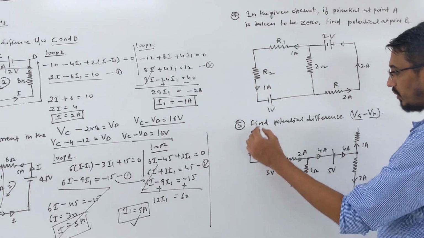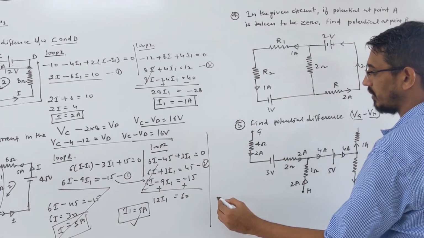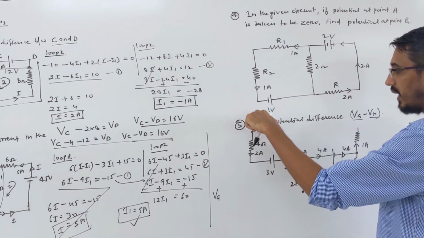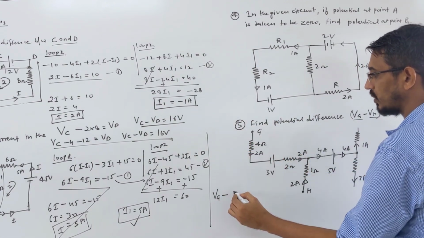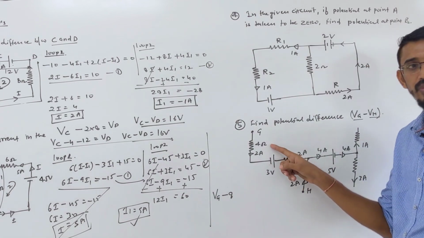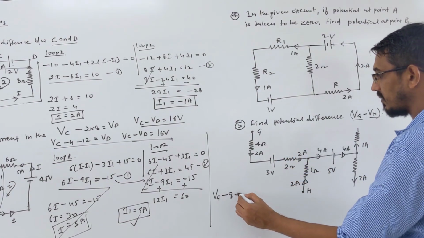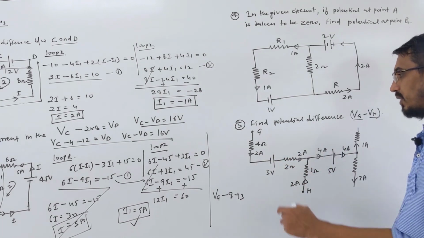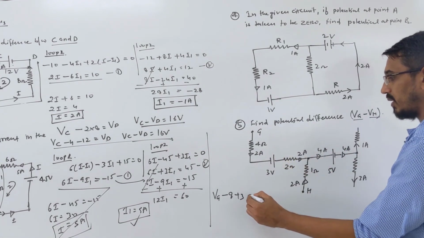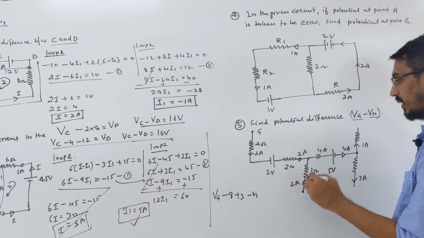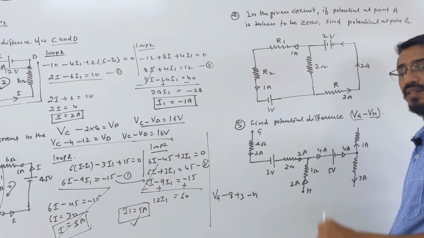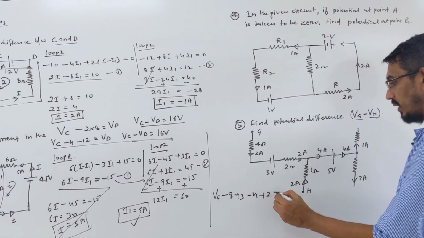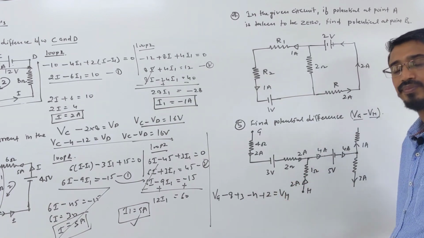Now same rule, currents you know, resistance you know, so start from G point, so VG. Then we go to the 4 ohm, we are going in the direction of current, so minus 4 into 2 is 8 volt, 4 ohm, 2 ampere. Then plus 3, we are jumping from negative to positive terminal. Then this resistance, 2 ampere and 2 ohm, so minus 4, we are going in the direction of current. And in this resistance we are going against the current. So the voltage drop here, 2 ampere into 1, so plus 2 is equal to VH.